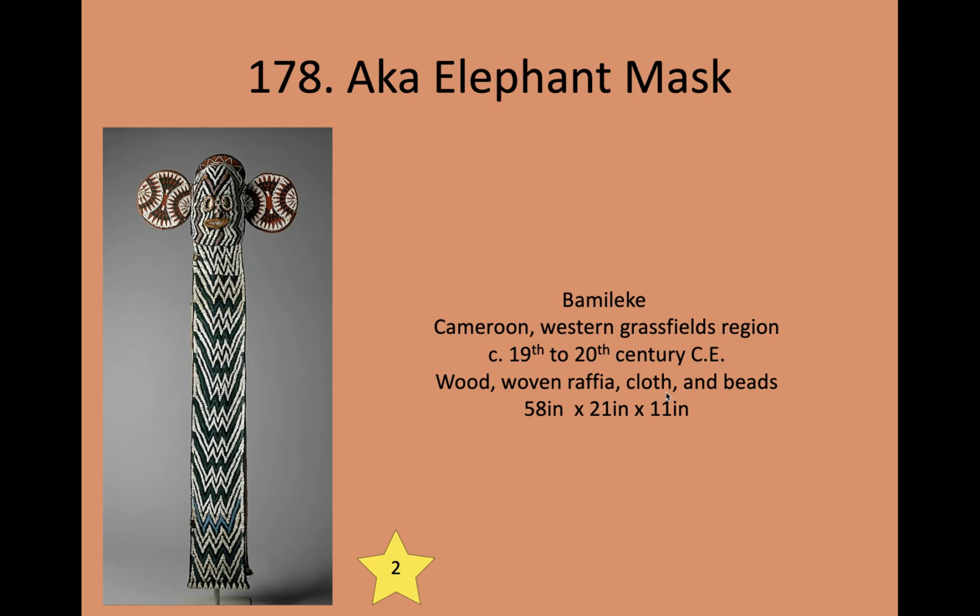And it shows power. It shows wealth. It shows his kingship. It shows how big and important he is. Its job during the dance that it is danced with is also to show his divine right, because the white color that's there represents the ancestors. The black color that you see represents the relationship between living and the dead. The red represents women and life. And so the fact that he's got this costume that has all of these colors on it shows that he has that divine right, shows that he has that connection to the gods and the ancestors.